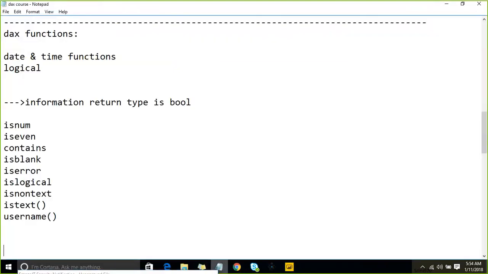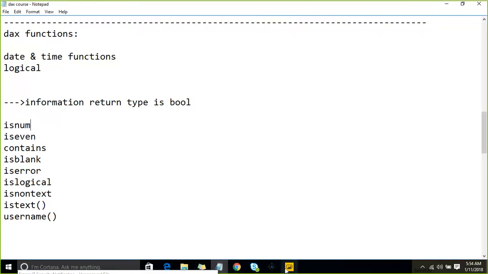Okay, so the functions. Kalpana mute. Okay, fine. So the next function is number or is even. So this function is going to verify whether the data type is a number or not. If it is a number, it is going to return a true. If not, it is going to return a false. And similarly, even it is going to verify whether it is an even number or not.